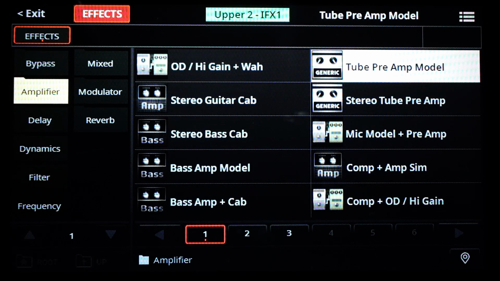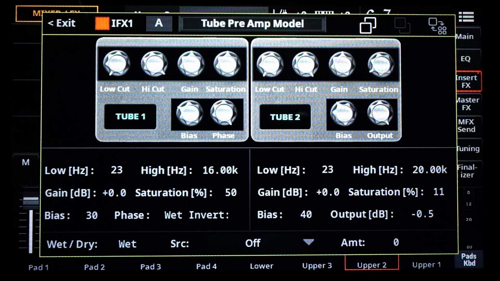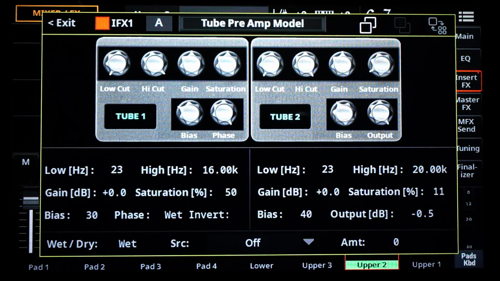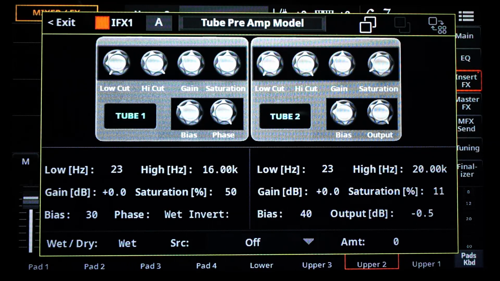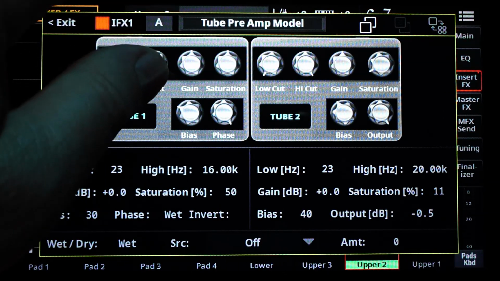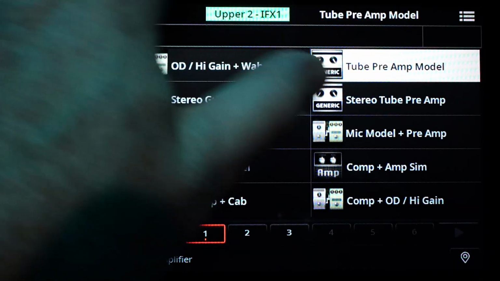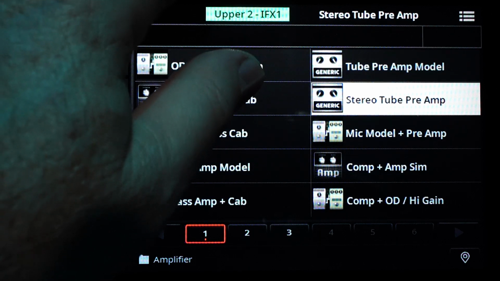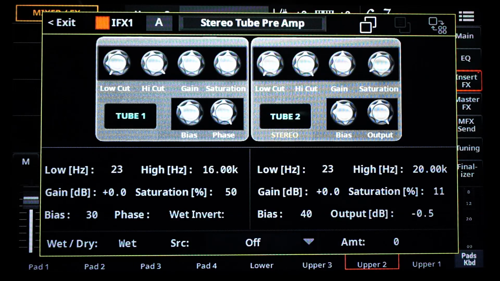And here's a tube preamp model. And you can hear this is more of a clean sound. And here's a tube simulator, stereo tube preamp.